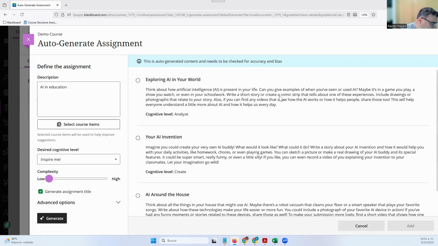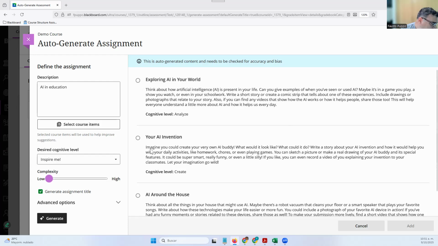Write a short story or create a comic strip that tells about one of these experiences. Include drawings or photographs that relate to your story. So here they have an option. Well, the usual writing submission or a comic strip for those who express themselves more easily in that format.